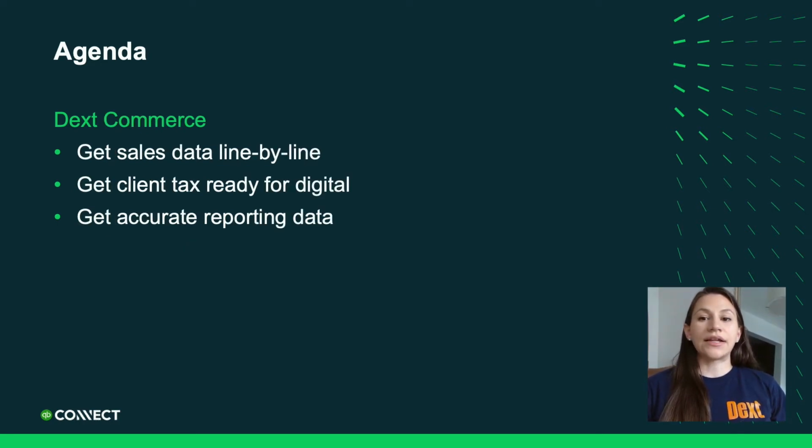Dexed Commerce consolidates the data from all your e-commerce clients' digital sales platforms and converts each transaction into a standardized and itemized format. Get sales data line by line by plugging into the largest e-commerce sites, seller marketplaces, and point of sales platforms like Amazon, Shopify, Stripe, and PayPal, and get all that data in one place and in the same format. Then Dexed Commerce helps you correctly assign tax rates at point of sale and assess cutoff periods in order to remain compliant, both domestically and internationally.